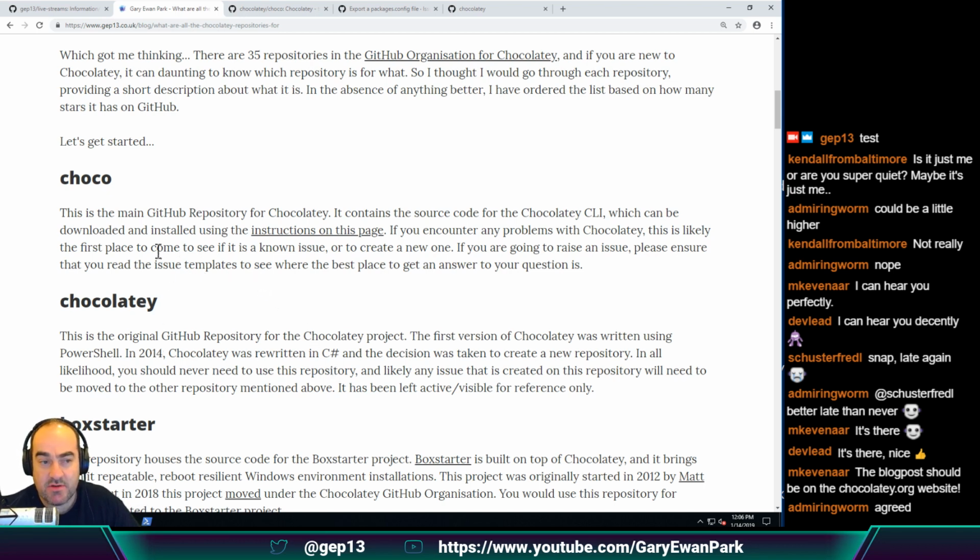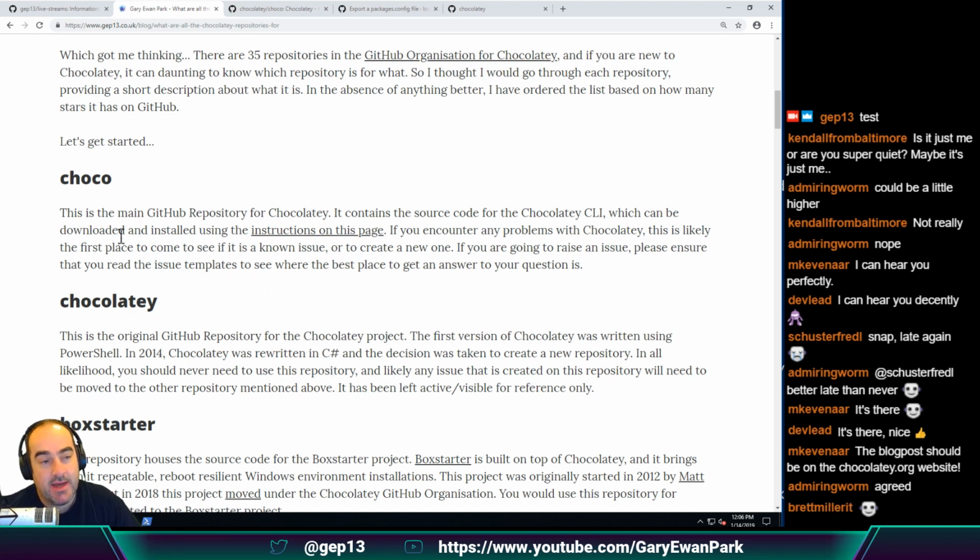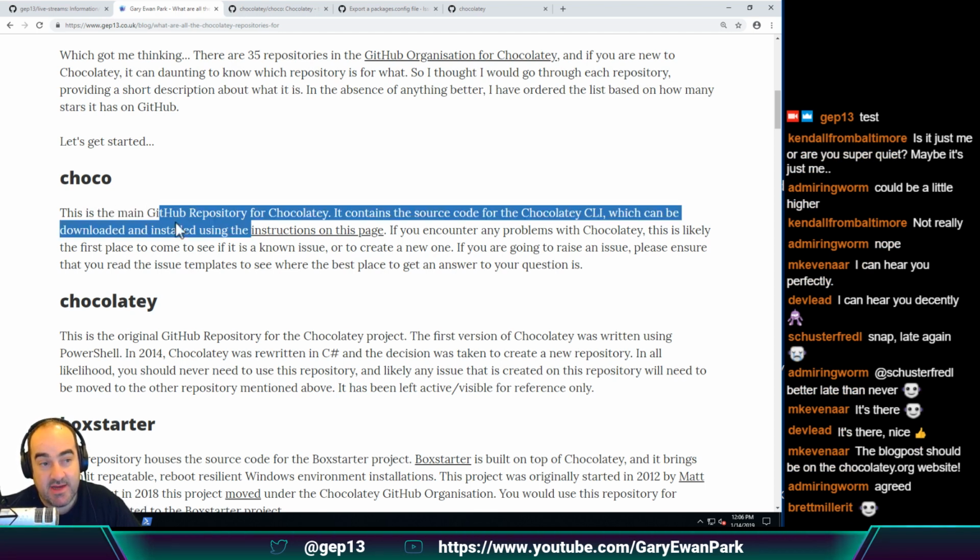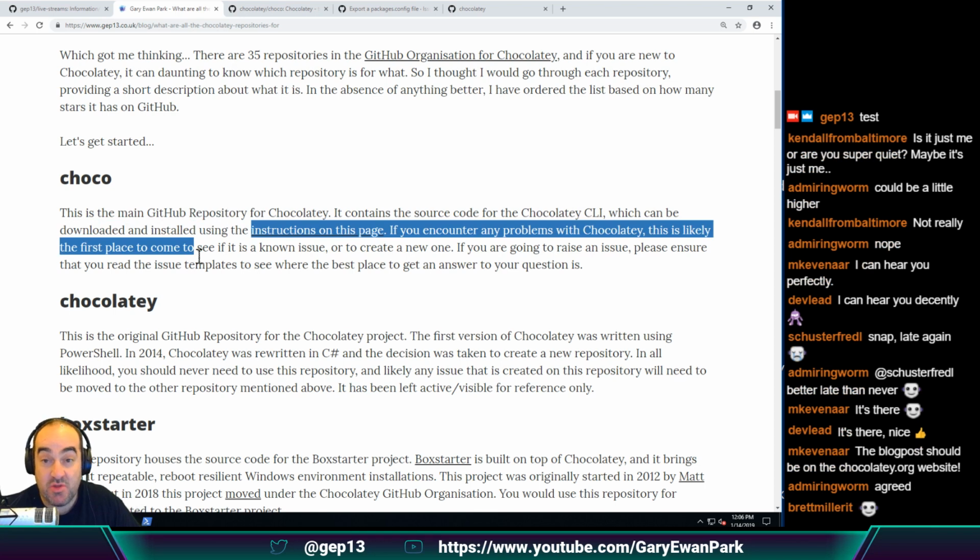So that's why there are two separate repositories. Going forward, as of today, Choco is the main repository that you want to look at, and Chocolatey is really there just for historical reasons. If you ever want to look back to see how things were done in the PowerShell implementation, that's where you go to look at the source code for that.